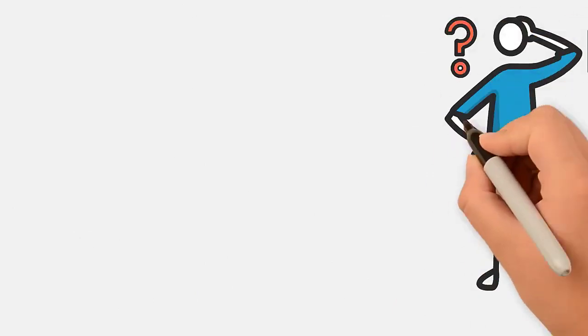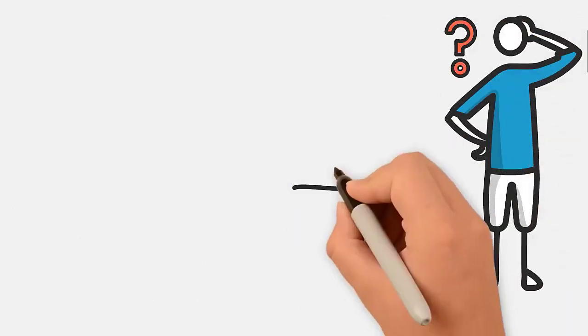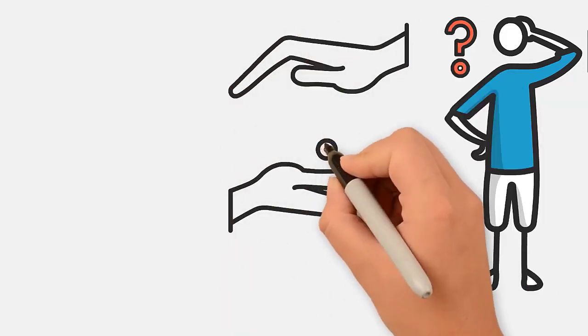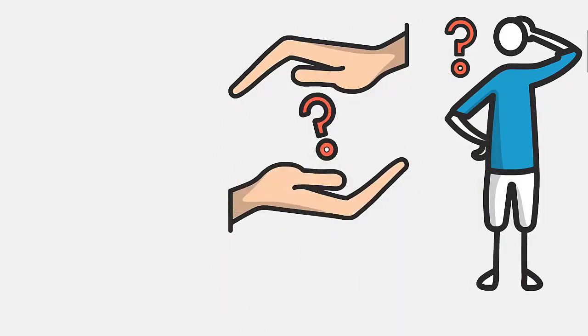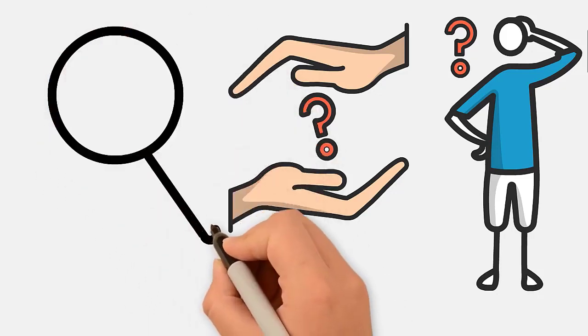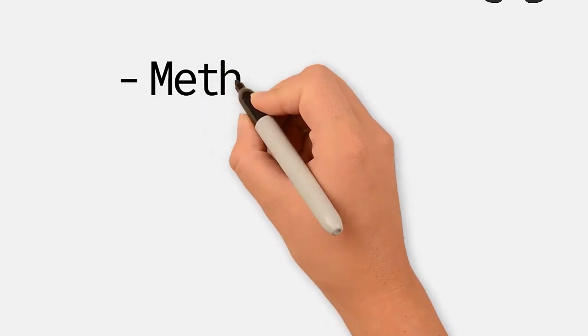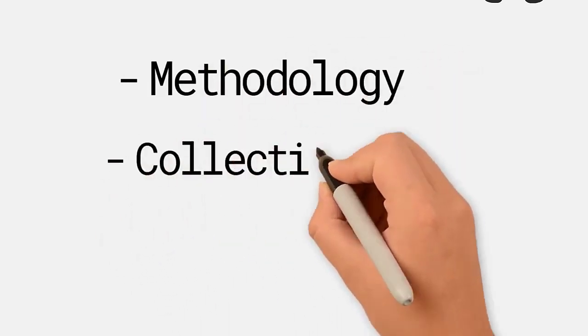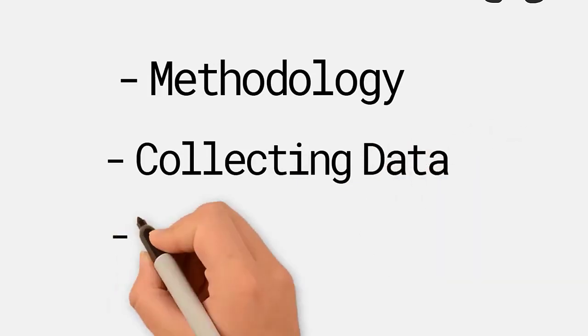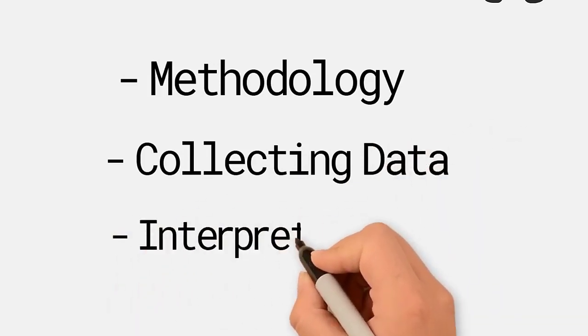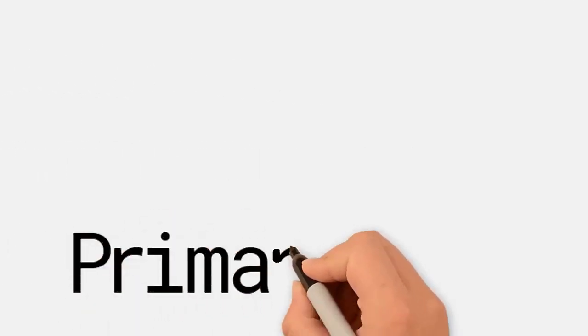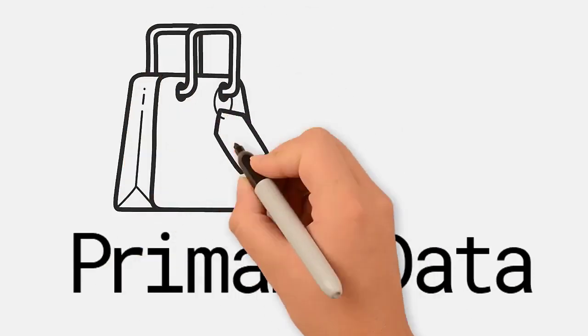One must first start with the research problem or questions, as well as the hypothesis. In market research, issues are usually focused on businesses or brands, so it is not always easy to know how and what kind of data to collect. The research question should guide the entire process, meaning you are deciding on a methodology, collecting data, and interpreting them to answer these questions. Primary data is conducted when new data is gathered for a specific product or hypothesis.